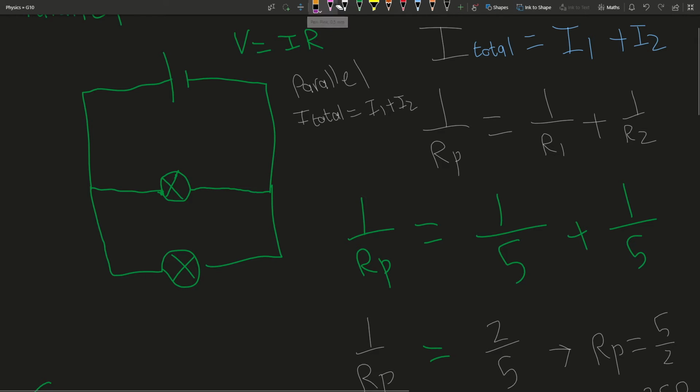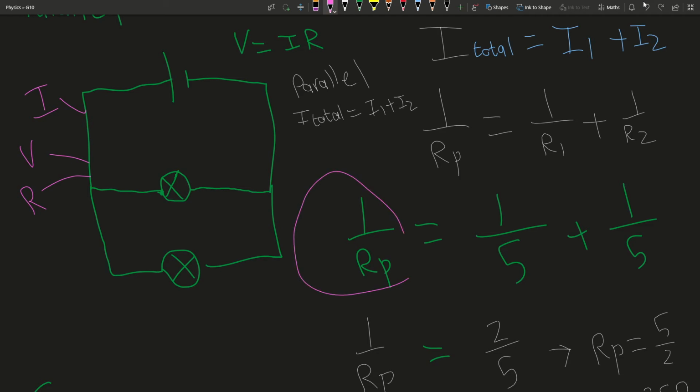You might also need to figure out your totals. So you might want to figure out your total V, and this is easy in this question because you just need to figure out your voltage of one branch and it'll be the same as your total voltage. Or maybe you need to work out your total current. So in that case you might need to work out your total current by adding the currents of both of them. But also another way to figure it out is work out your total V first, work out your total R first, because you know your formula over here, and then you can work out your total I.